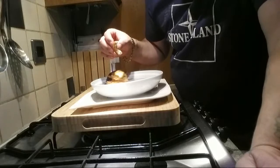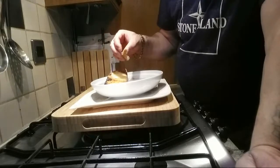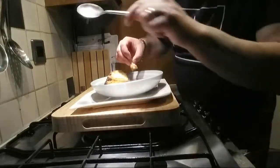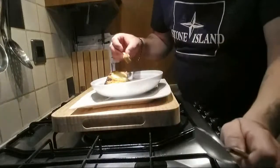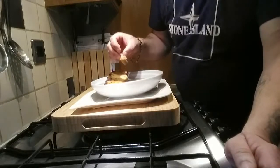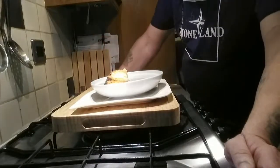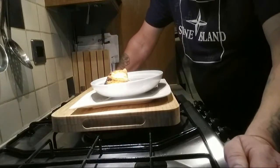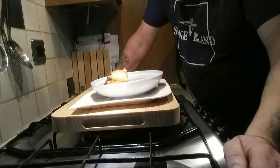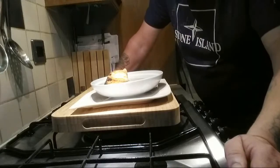I shouldn't really be eating cheese and bread, we've got carbs in. But the reason why I am eating it is because the missus is in the next room. She can't hear me. But as soon as that door opens, I'll be like that, you know what I mean? So you've been eating that cheesy bread? No, I haven't. I said I chucked it in the bin, you know what I mean?